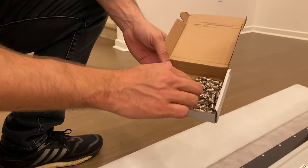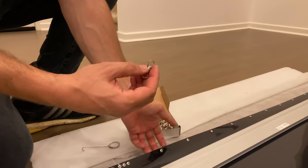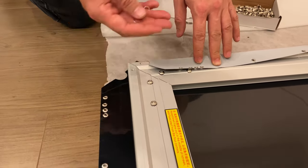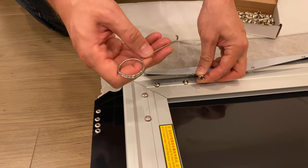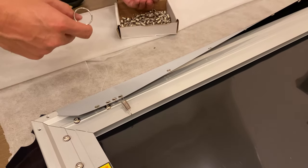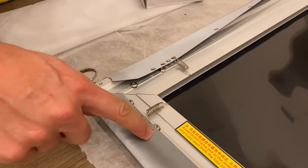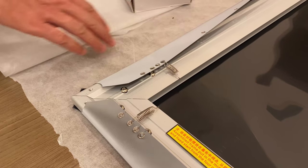You will find a box of springs that will basically keep the tension on the screen material. So I'm going to attach this spring to these holes on the screen. As you can see, the back of it is shiny black and the actual screen material is gray. You don't need to use the gloves at this point because you're not touching the front of the screen. I'm going to attach one spring to the screen material and then use this tool to extend it and attach it to the inner side of the frame. I'm using one on each side only and not going all the way to four, because I want to balance it out.